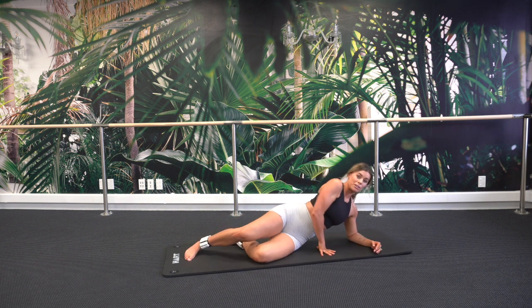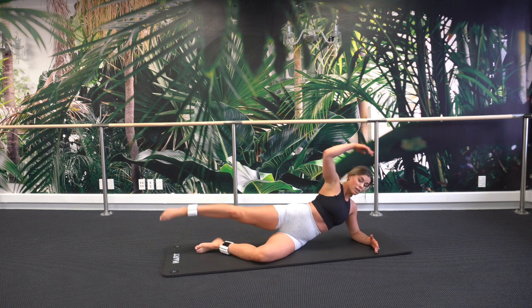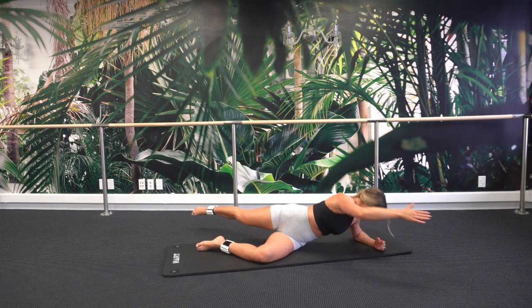Again, prop yourself up on your forearm, making sure you have that little bit of space behind you to move your leg. Bottom knee is tucked up. Start by lifting that leg, reaching the arm overhead. We're gonna drop the shoulder in, reach forward, push the leg behind, and come in for that crunch.